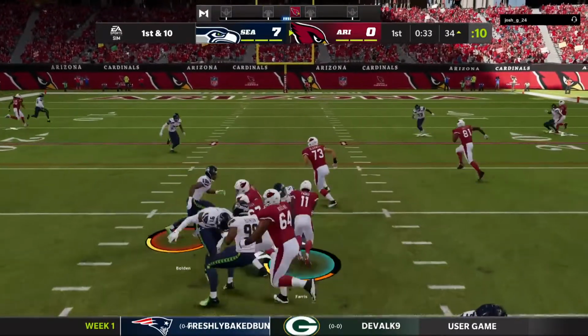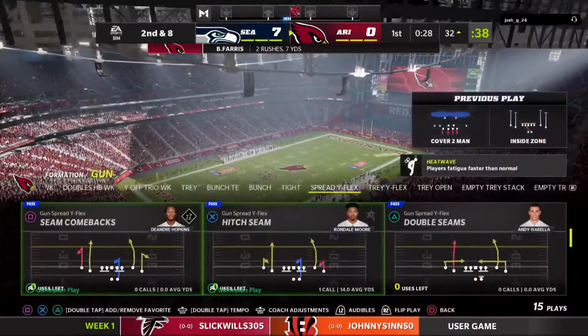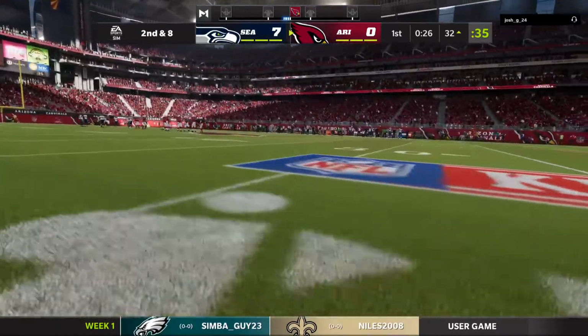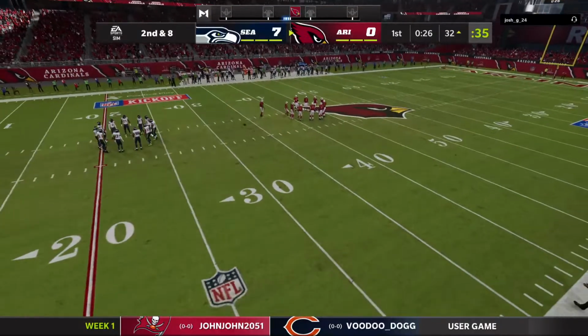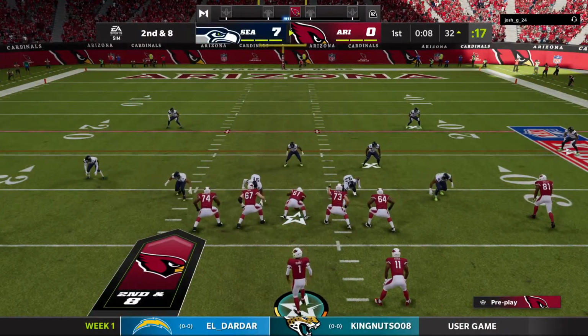Hands it off out of the gun. And he sneaks his way forward only for a couple here. 2nd down. Well, any lane that might have been open there was closed pretty quickly, and that was because the defensive front won that battle at the point of attack at the line of scrimmage. They used great leverage, held their spot, and stacked him up. The last run good for 2. Here's 2nd and 8.